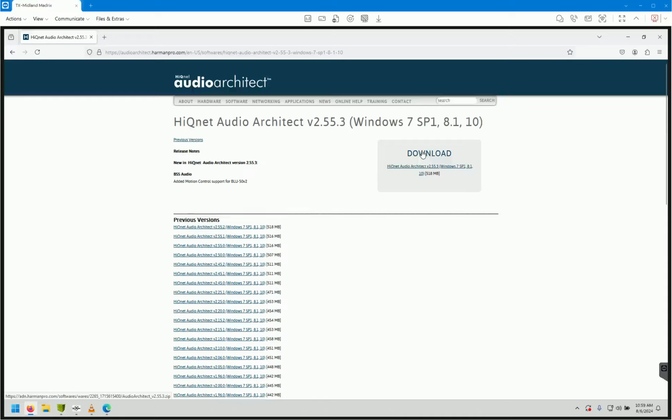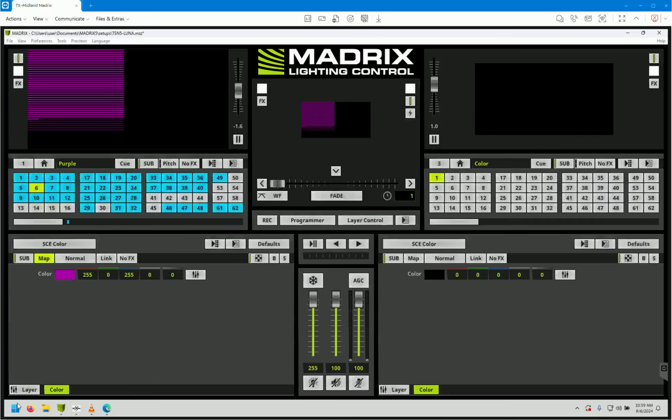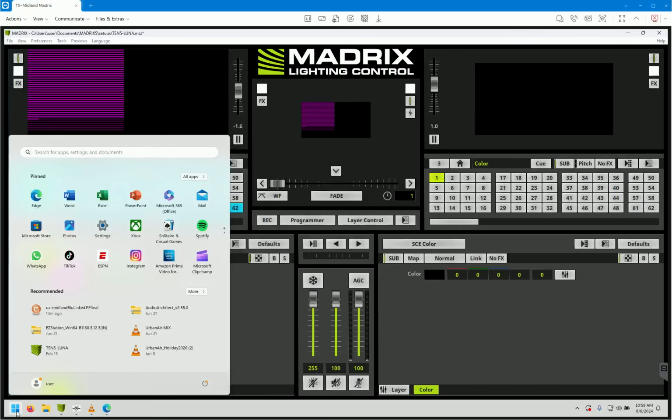In this case, I've already got the software installed, so I'm going to go ahead and close this and open it up.